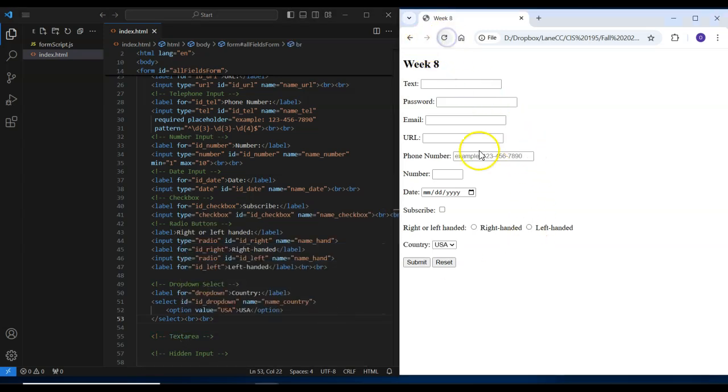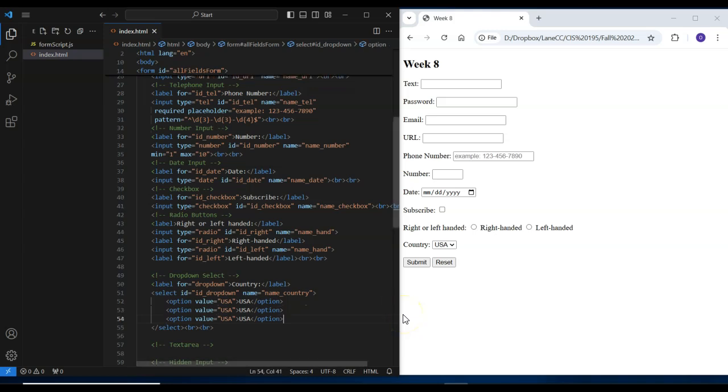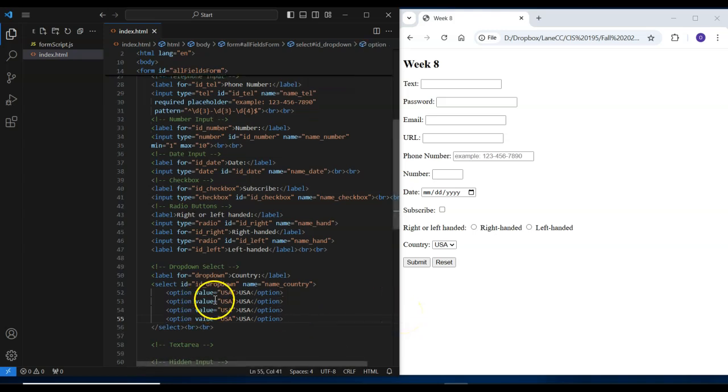Okay, come back over here. So now we have our drop-down selector. There's only one selection available at this moment because we've only created one option. So let's go ahead and create some more options here. I'm going to create a total of 4 different options. The second one's going to be Canada.